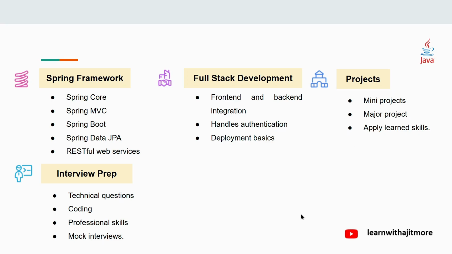And in all these modules, I have not told you anything about SQL. I assume that you have some knowledge of SQL, but if not, I'll provide you a 15 days course, which will be absolutely free. Don't worry.